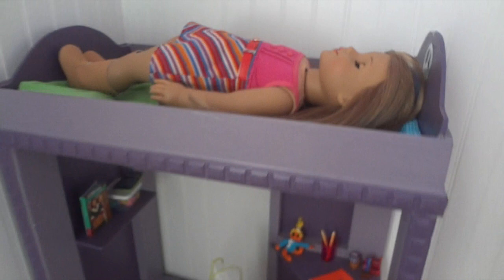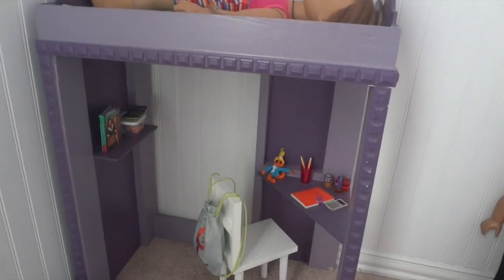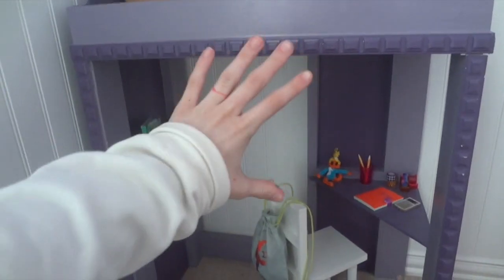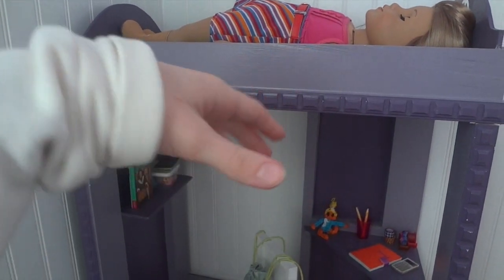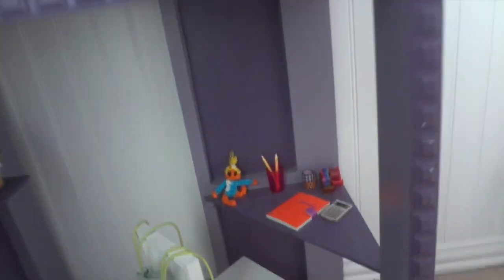Now we have probably the best room ever besides Caroline's — McKenna's room. Up here we have a glass peace sign. I have these beds with a mattress and bedspread from Our Generation. Down here we have a small little desk — my dad made this with me instead of spending however much money on the American Girl version. We built it ourselves, cheaper, and I love how it turned out. On the table we have McKenna's journal from her accessories, which is a really cute journal.